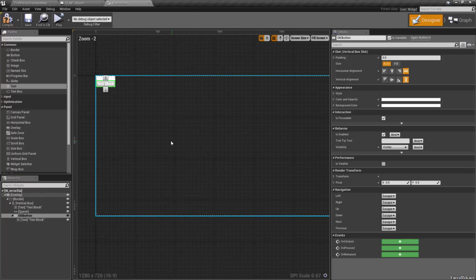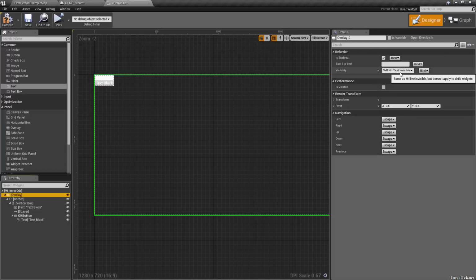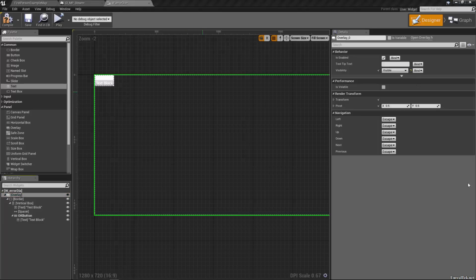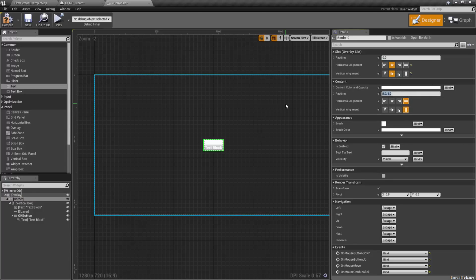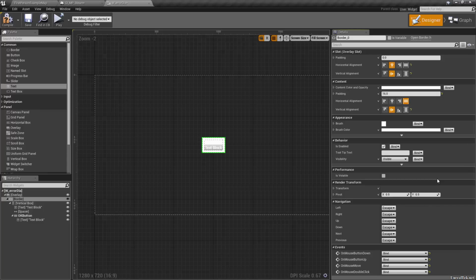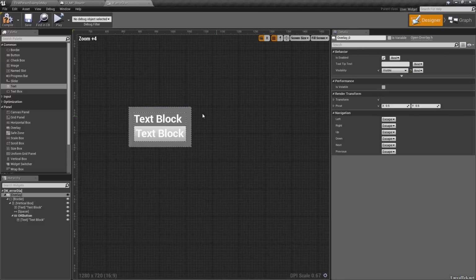So we need to just set this up now. So the overlay, we want to set the visibility to visible, and the border, we want to set that to centered, horizontally and vertically. The padding, we want lots of padding, like say half at 32 is like 16 pixels. And then we want to set the vertical alignment to center. And the brush color, we can change that to like a gray. So let's just half everything, so 0.5, 0.5, 0.5, 0.5, so that you'll be able to see things behind it.